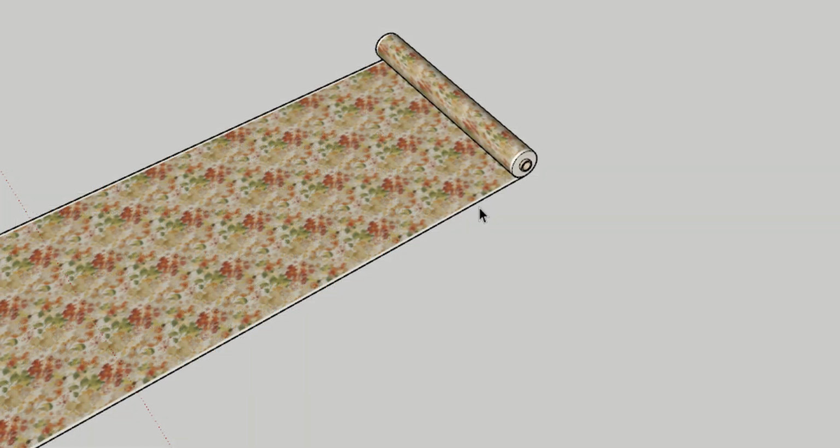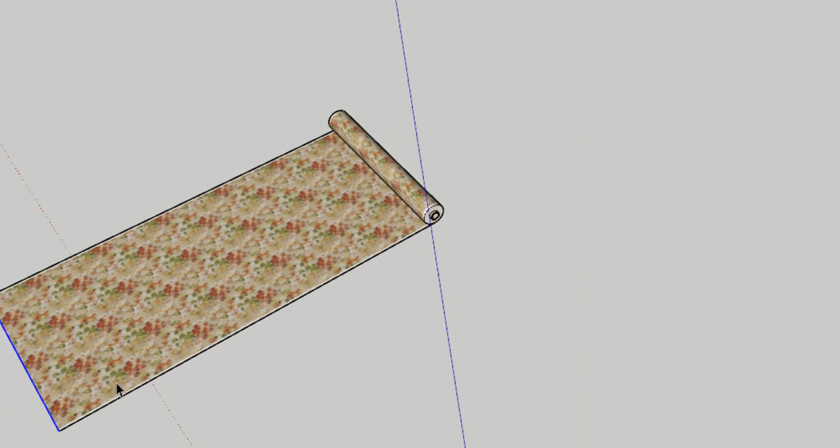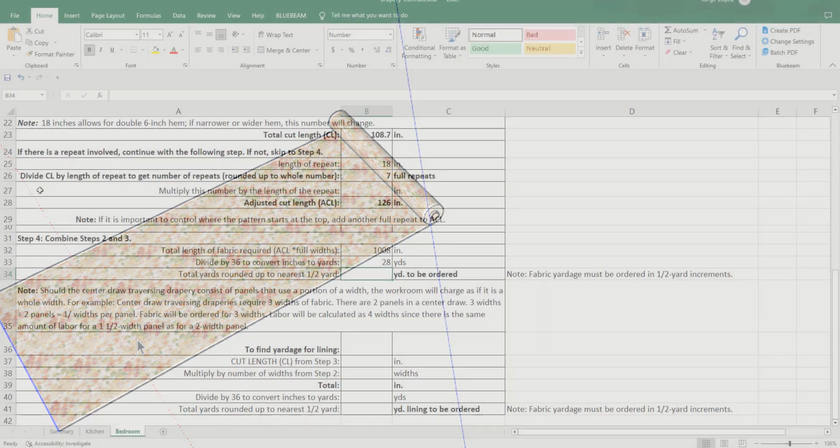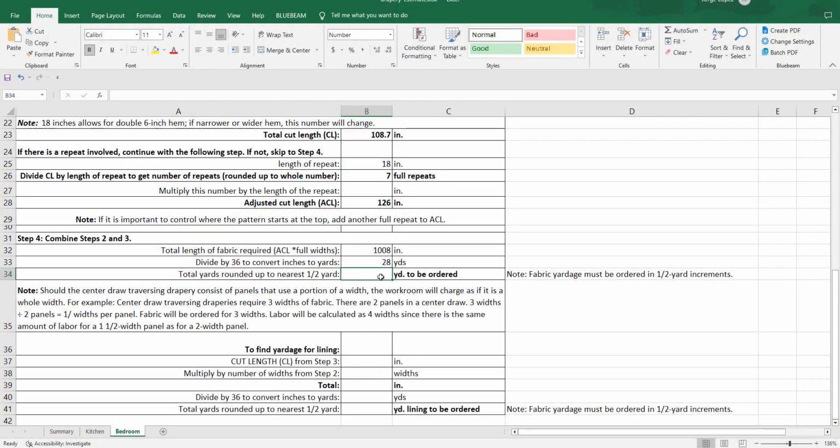So looking back at our model, we're going to get 54-inch wide. The yards is how many yards of this length do we need? That's what the yardage is telling us about. So it's not a square foot amount. You're getting 54 inches. We saw that in the information. That's what they said the fabric was, and that's what we're getting. So it's how much length of fabric are we cutting? We have to have a total of 28 yards of fabric.